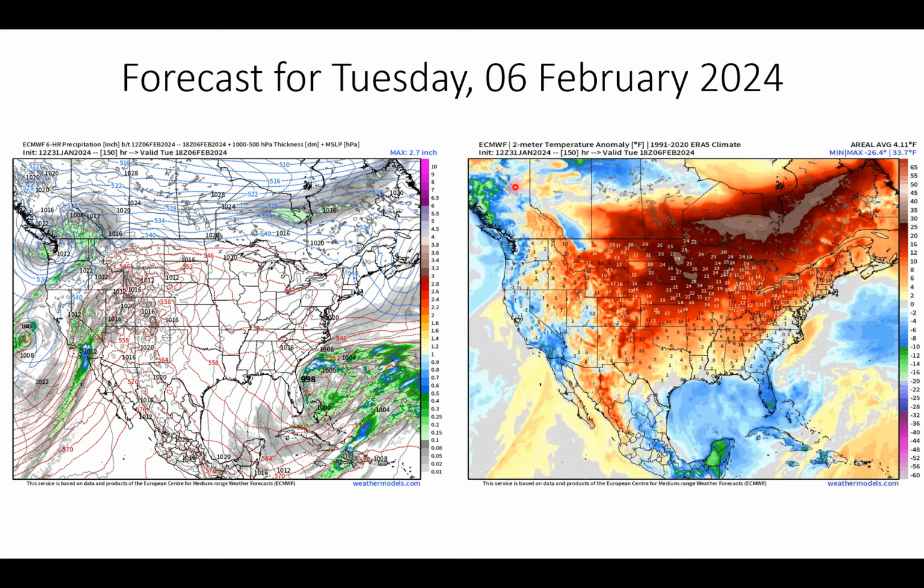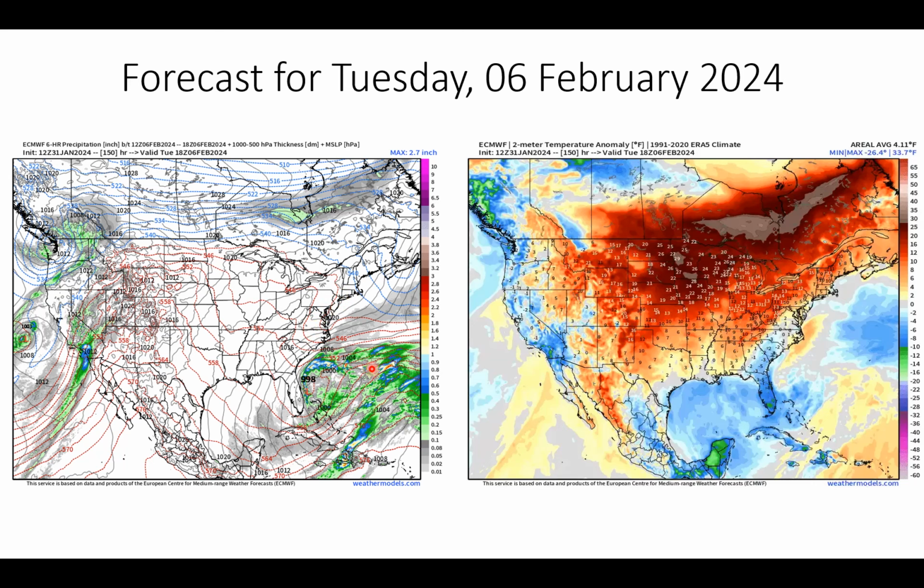Looking at the forecast for Tuesday, 6 February 2024, we have an area of fairly strong low pressure just east of the Florida Peninsula, a 998 millibar low. We do see some cooler temperatures. We have a little bit of cold air damming effect coming down into Virginia by Tuesday, early afternoon. We see some cold air damming extending generally along the Virginia area, just east of the Appalachians.